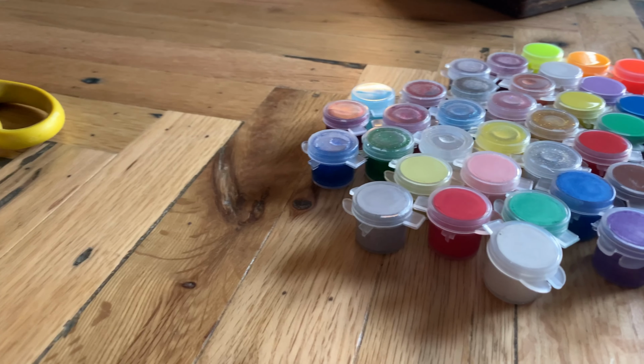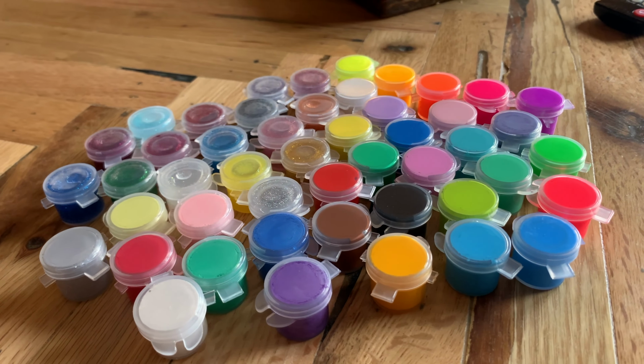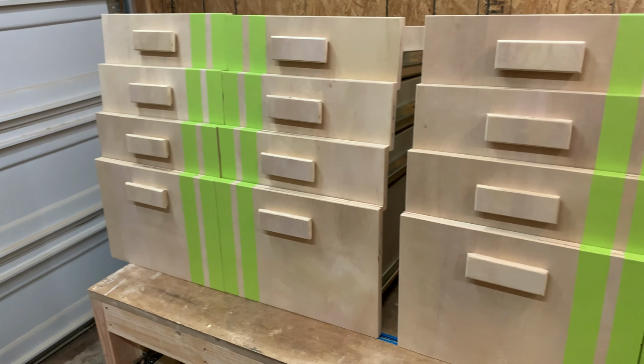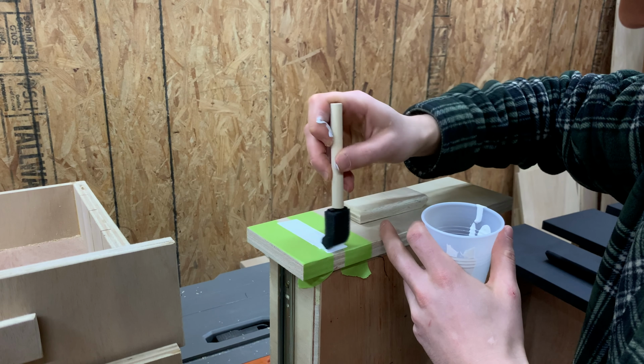And the last thing that we wanted to do here was add some colored stripes to each drawer. We picked up this super cheap set of acrylic paint for about $4 that's going to give us a ton of different colors and just the right amount of paint. I taped off a stripe on each drawer front and laid down some white paint to help make the colors pop a little bit more.